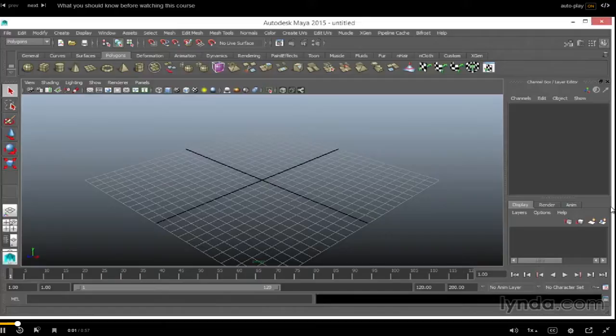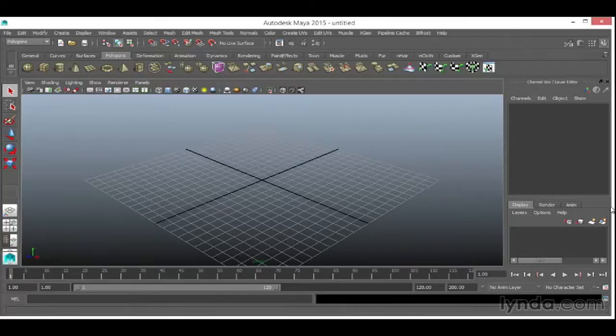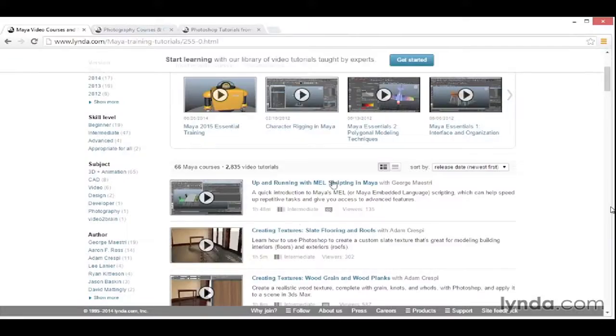Throughout this course I'm going to be making a concerted effort to keep you informed as to tool locations and keyboard shortcuts as I access and make use of them. I will, to some extent though, be working with the assumption that you have at least a basic working knowledge of Maya, meaning that you are familiar with the UI in general and that you know how to perform everyday tasks inside the application. If you are new to Maya, then I would recommend that you check out some of the great Maya titles already found here on raylinda.com, perhaps focusing initially on the essential training titles.